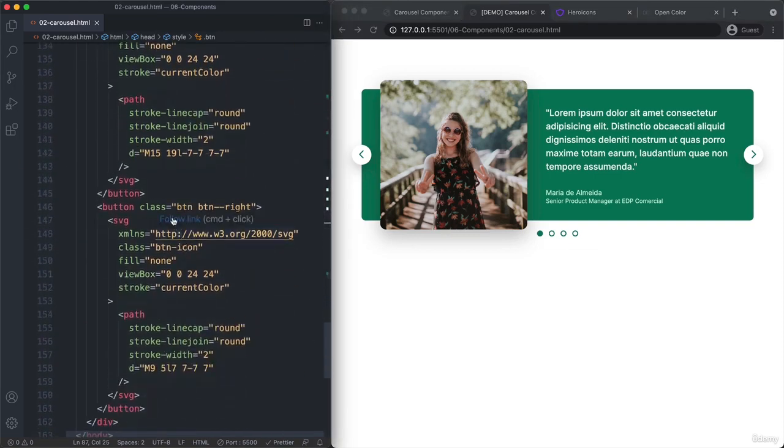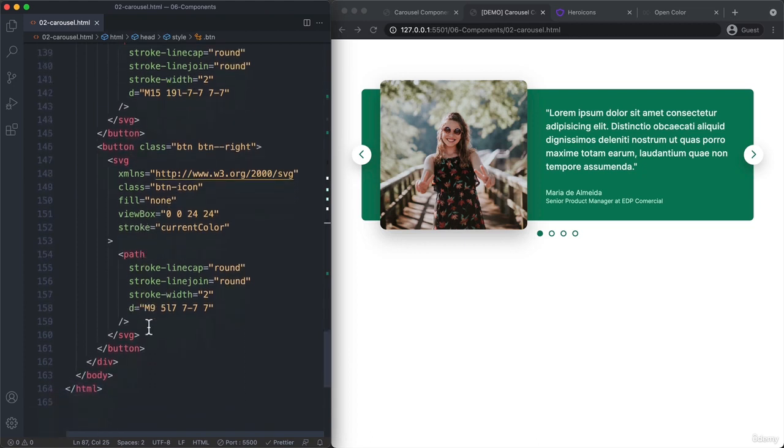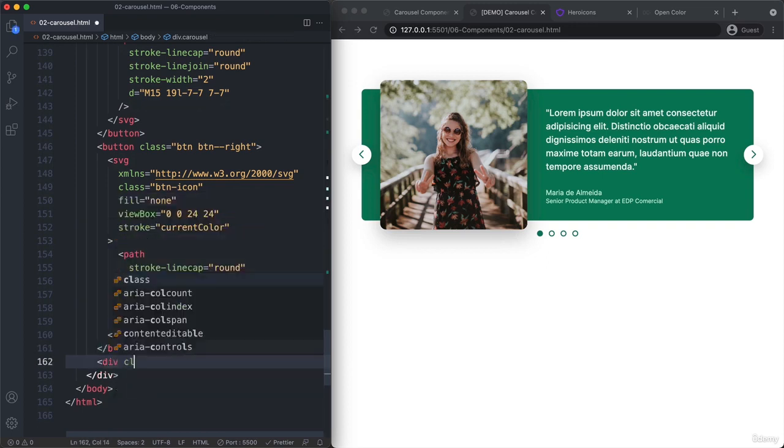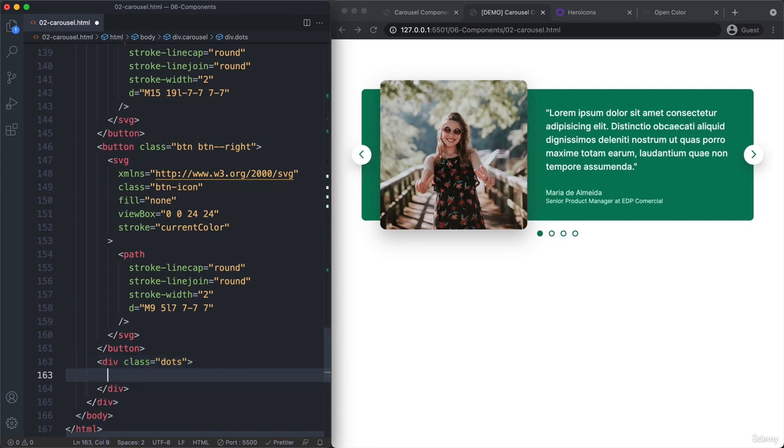So right here at the very end, where these controls start, let's add some container element, let's say some div, which I'm going to call the dots. And then let's put 4 button elements in there. So the button with a class of dot.